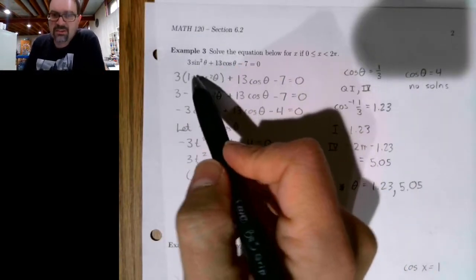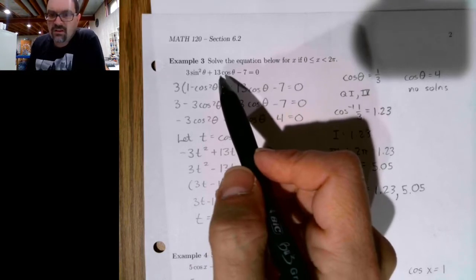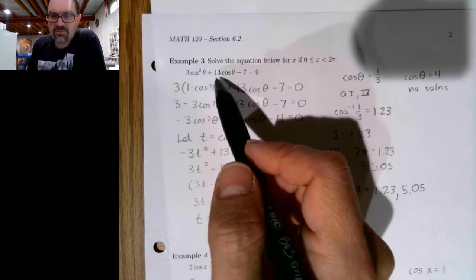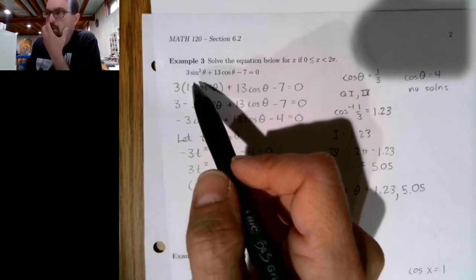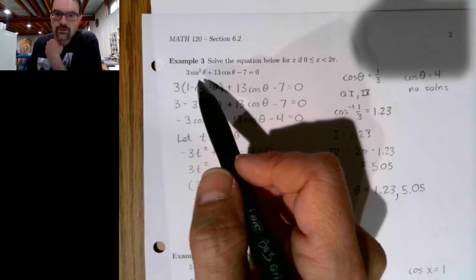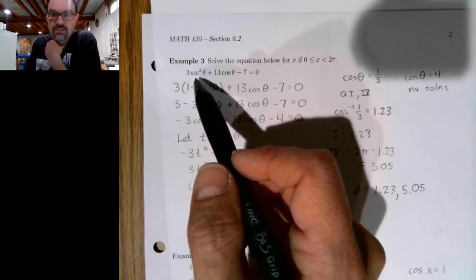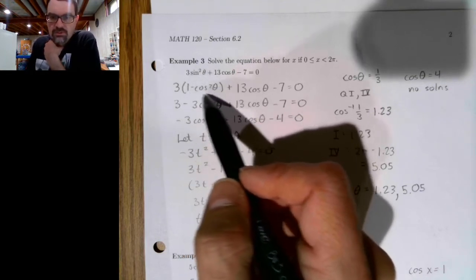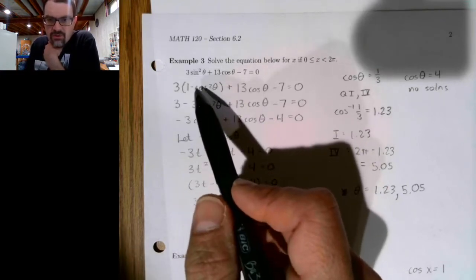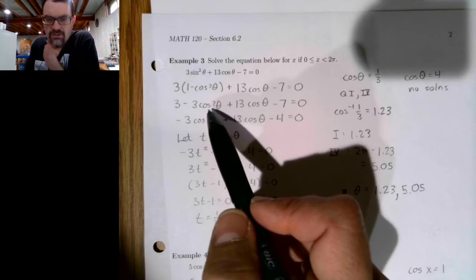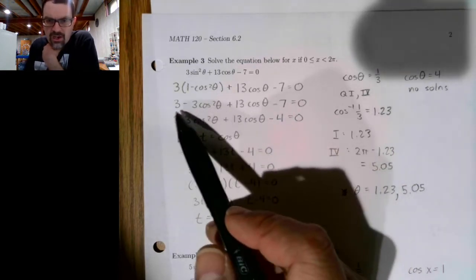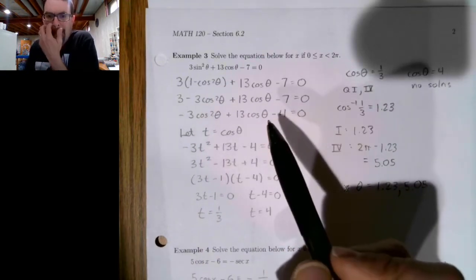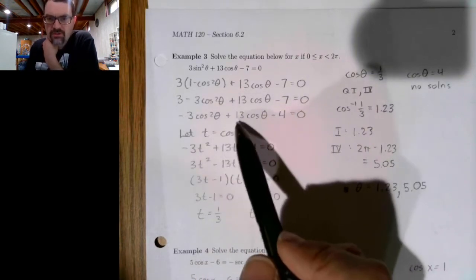All right, so here's our equation. You'll notice sines and cosines, and we prefer just one type of basic trig function. So what we make use of is an old trig identity, the fact that sine squared plus cosine squared equals 1, or rearranged, sine squared is 1 minus cosine squared. So this sine squared, I'm just going to replace with what it's equal to. Then I'm going to distribute the 3, so 3 minus 3 cosine squared. And then we can combine 3 with -7, so that's where -4 comes from. And so we have -3 cosine squared plus 13 cosine minus 4.